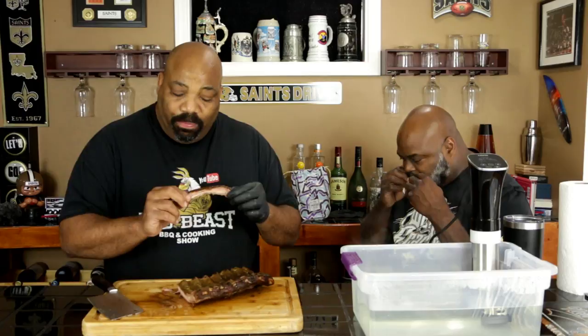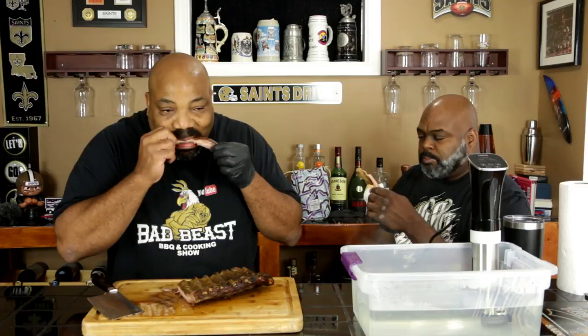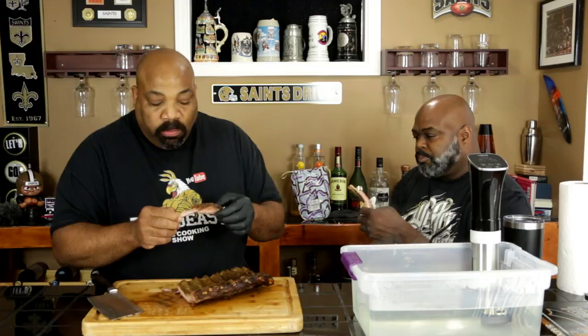We vacuum sealed them and then froze them, and it's the first time I'm tasting them since then. That'll work. They're warm, though — I think I would have liked them to be a little bit warmer. I could take these now that they're thawed out and probably toss them on the smoker we got out there right now, just to dry them out a little bit. But overall, that worked out pretty well.